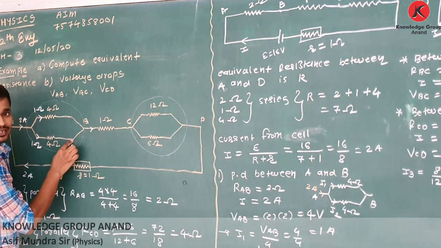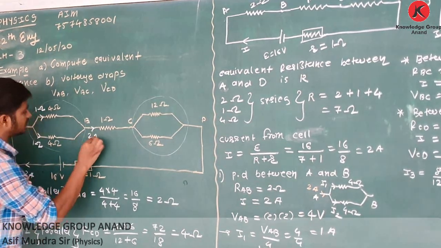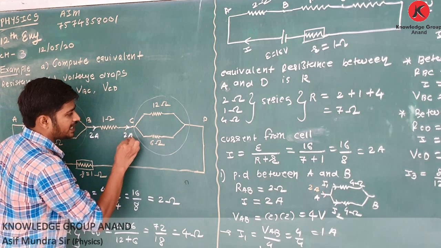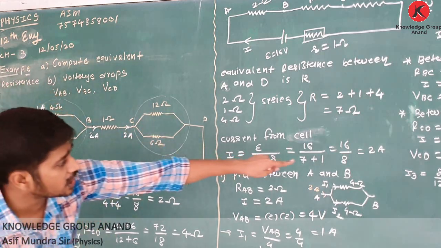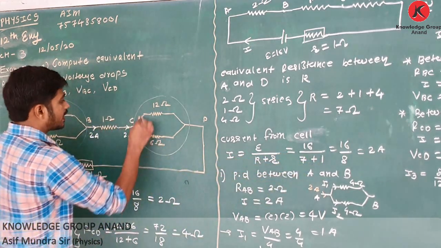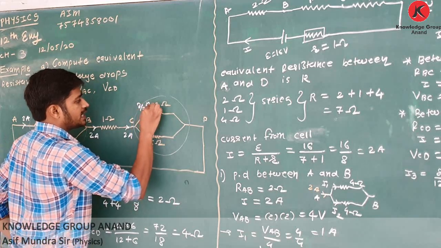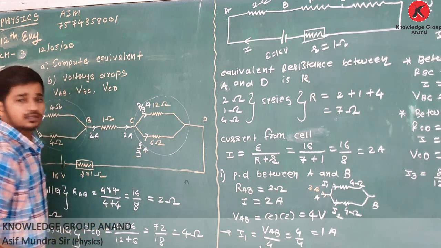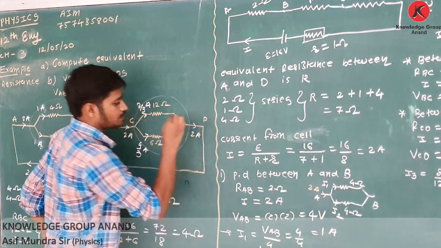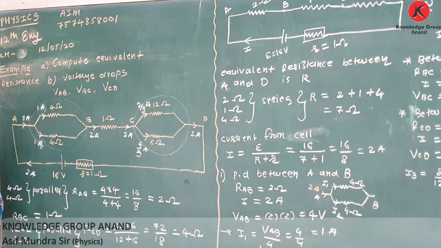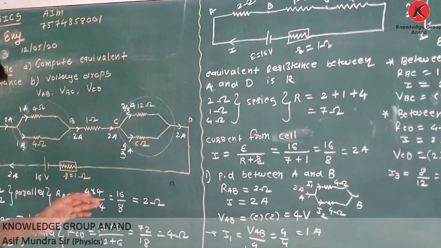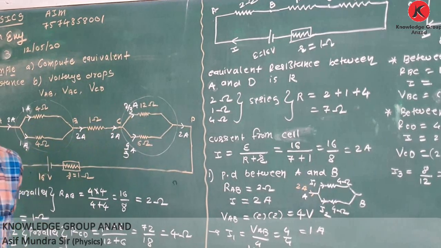Here they will recombine again. So the current flowing from this is 2 ampere. Then this current is again divided in these two resistors. What is the current flowing from the 12 ohm? It is 2 by 3 ampere, and here it is 4 by 3 ampere. Clear? And again it will be 2 ampere. Clear about this? So this is how you can observe what happens in series and parallel connections.